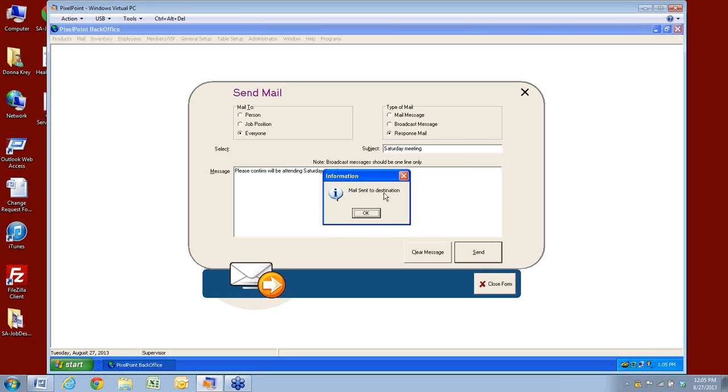All right, mail sent to destination. So destination, again, is the POS system. It's going to pull up on the POS message because I sent it to everyone, for everyone who, as soon as they clock in, or if you did this in the middle of the day and they were already clocked into the unit, and maybe I'm in the middle of ringing up an order, being either a bartender or a server. If I'm in the middle of an action, it's not going to freeze me out at that point. I'm not going to be stopped. I can continue to do what I'm going to do.